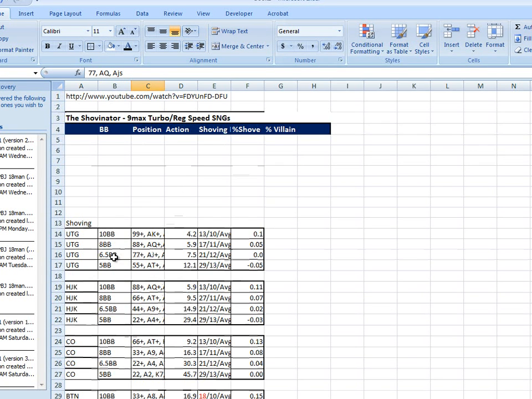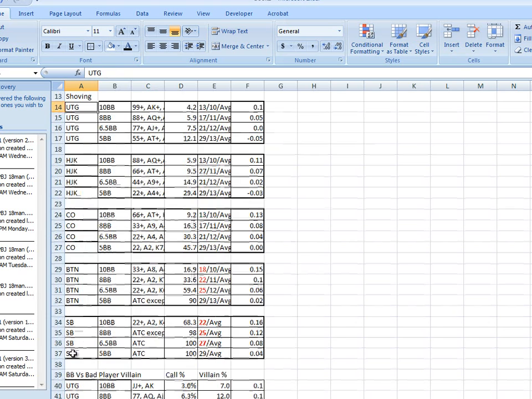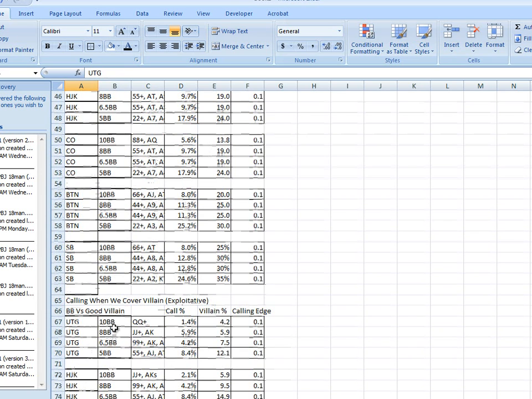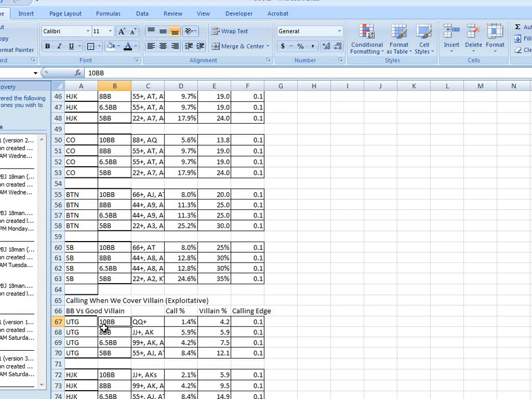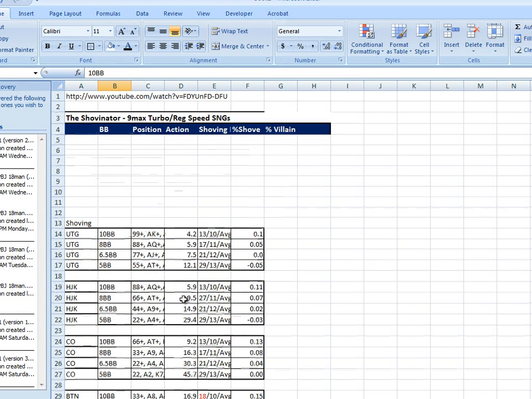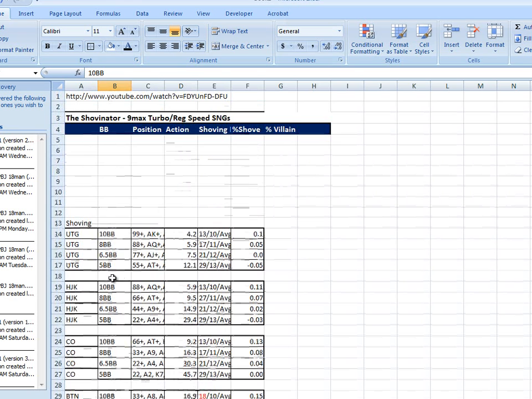And then there's a couple things about the formatting here that are important. One, you need to make sure that all your data labels are the same. So under the gun has to be written the same way in all of these. Your blind levels have to be written the same way in all of these, and you need to make sure that it's an actual text string, 10 BB, not just the number 10, or we'll have some problems later on. And then once this is all copied in here, then we can go ahead and start building this tool.